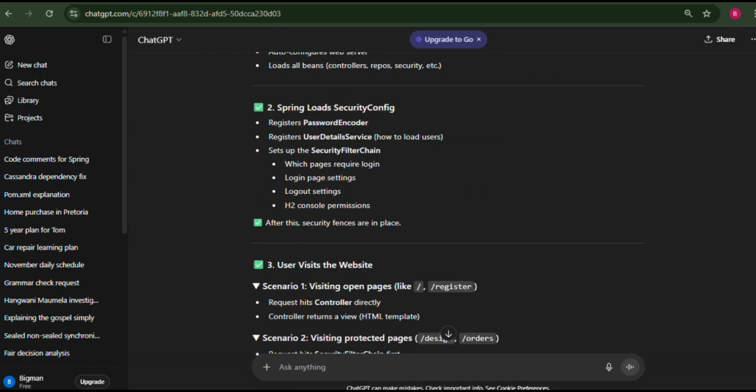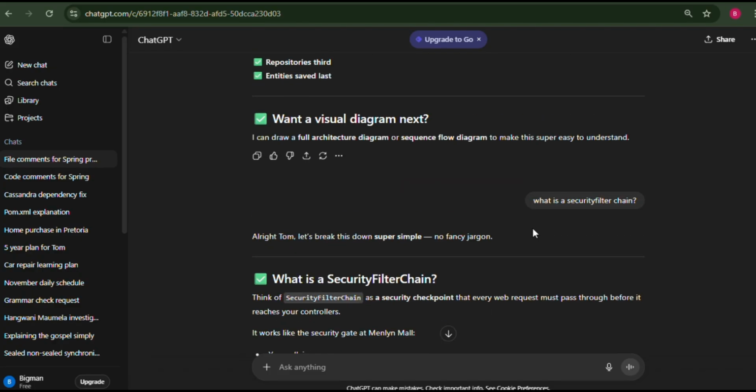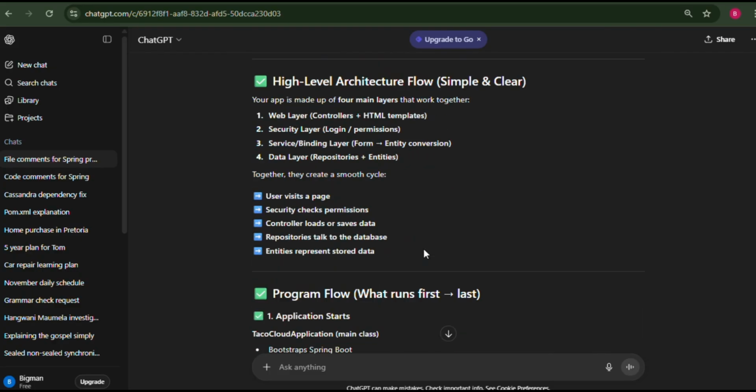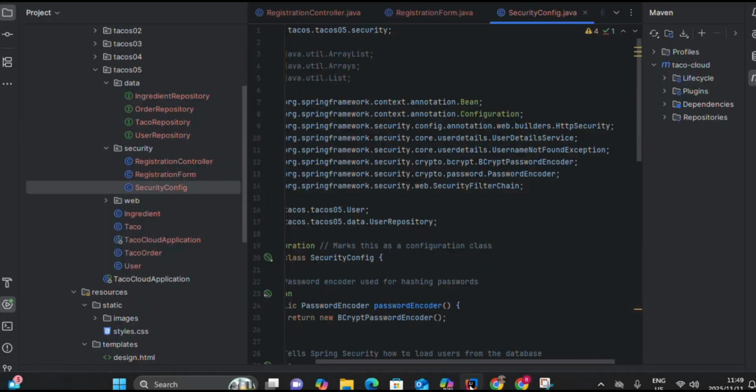In other terms, we can say that what it's doing is telling Spring Security how your app should handle logins, logouts, and which pages require a user to be logged in. So it's for security purposes.